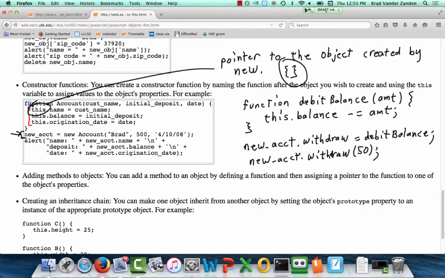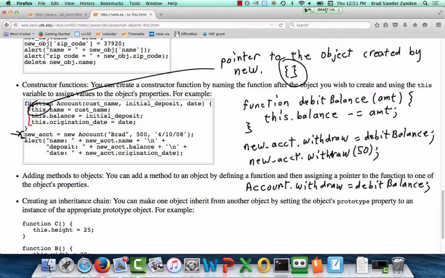I could also have said account dot withdrawal equals debit balance. And now any instance of account would end up with the debit balance function being able to call it.